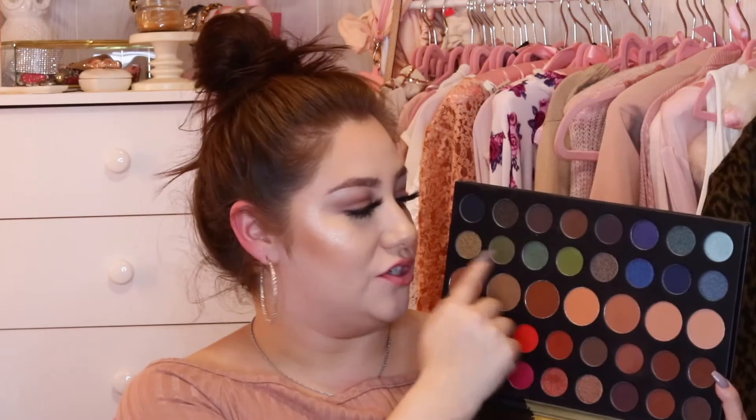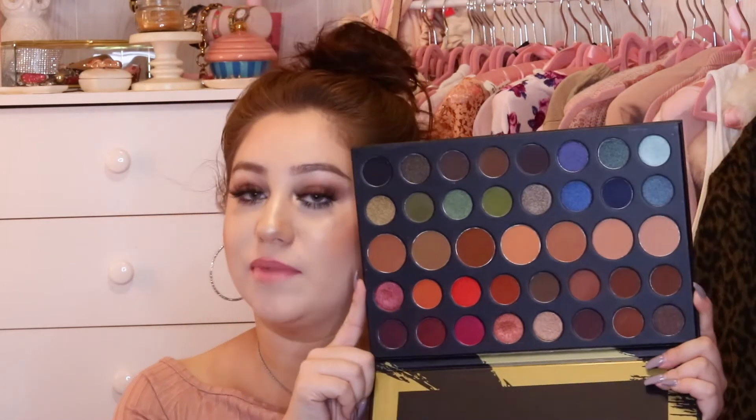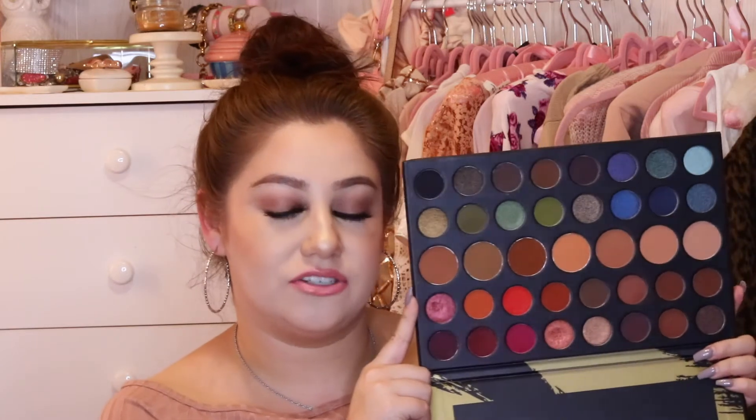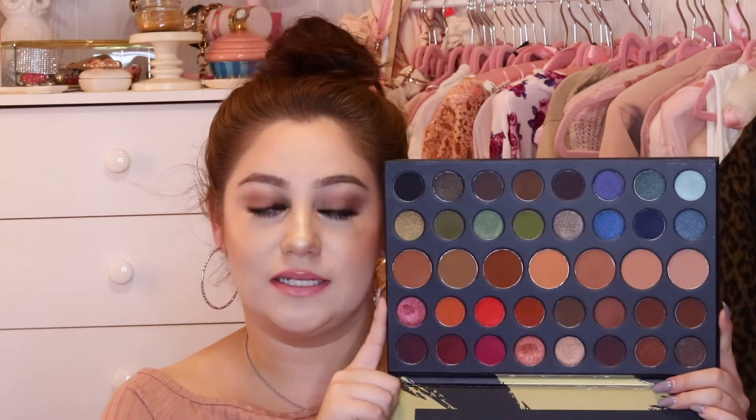I did one tutorial with this palette for my Valentine's Day full coverage look, and I used more of these shades down here. I really want to show you guys some looks with these greens — that's coming up very soon, I promise. It's such a great palette. It's actually called the Morphe 29A palette, and I believe these are currently sold out, but you can get them once they come back in at morphe.com.